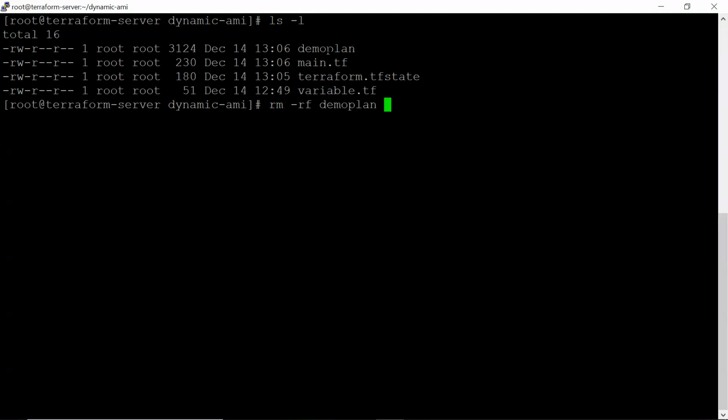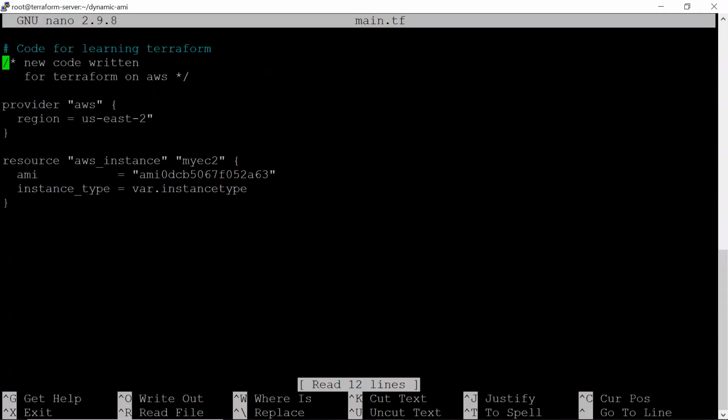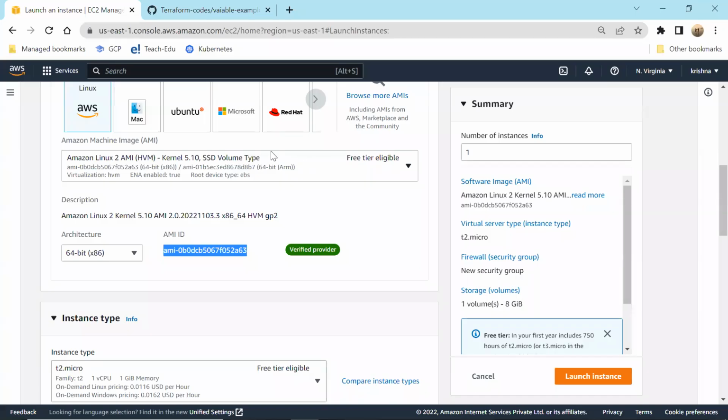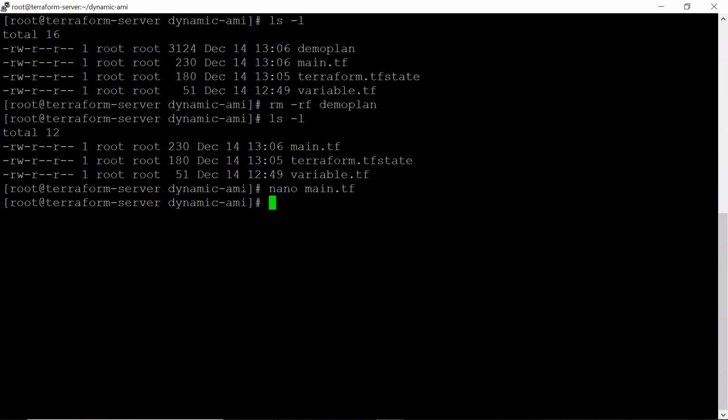I think this is not getting overwritten, but that should not be the case. nano main.tf. US East 1. This is the AMI. Control X, Y, enter.